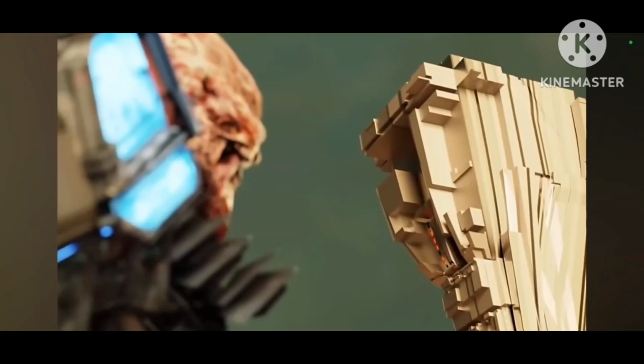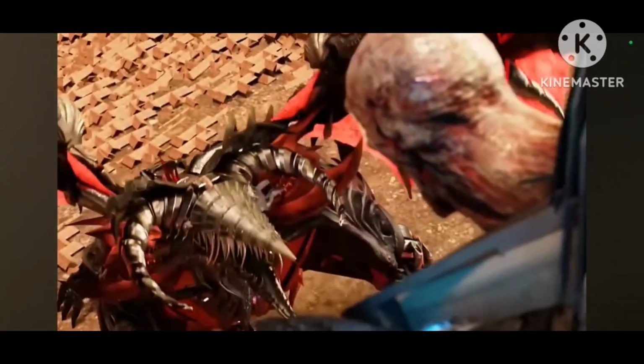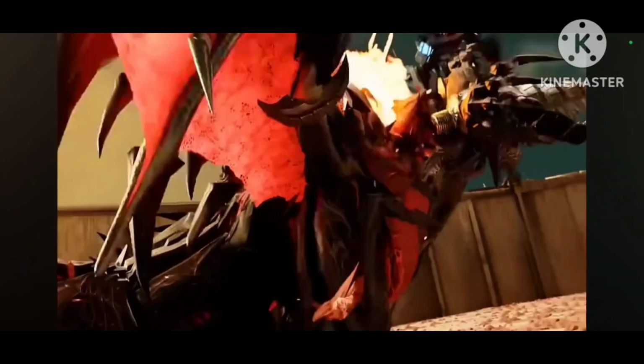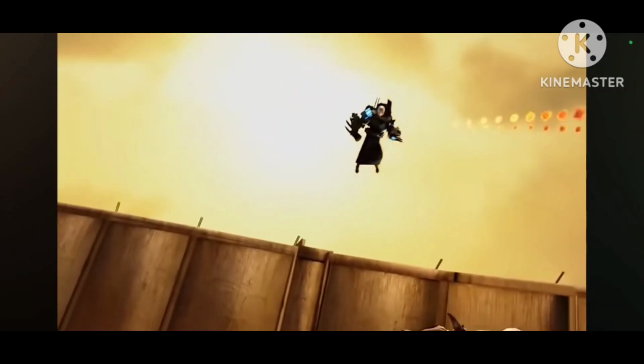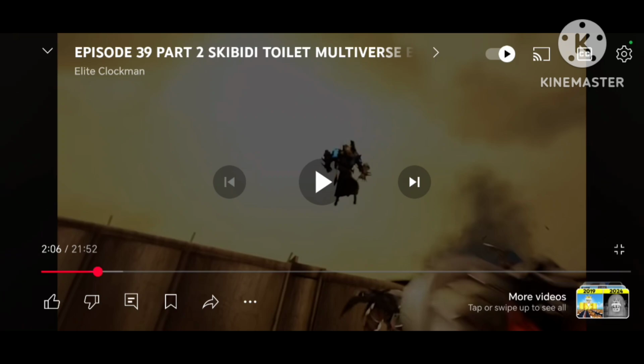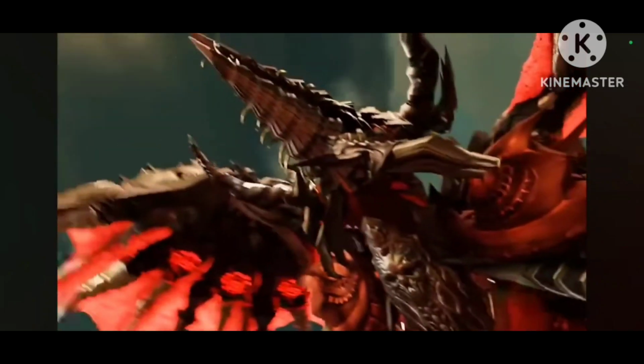So the big ugly toilet had an idea. He started to fire some Iron Man lasers at Titan Drill Dragon's face to piss him off. He knew that Steve has a child mentality, so Nemesis flew away from the base so they could gain some time. The angry Steve, and the drill chief is not with him to strategize, so that's problematic, decided to track his prey.